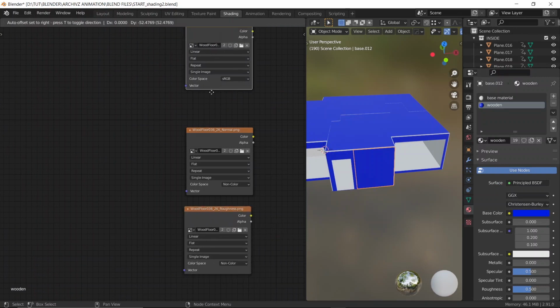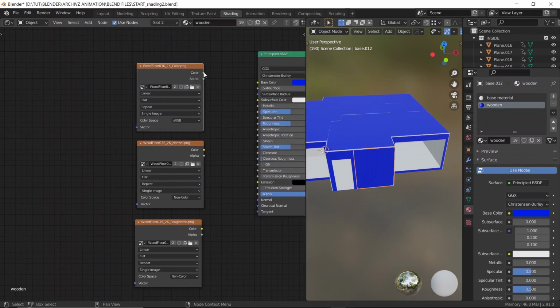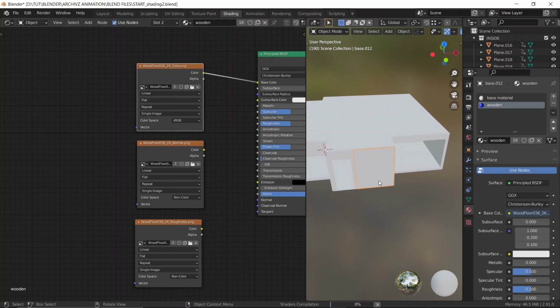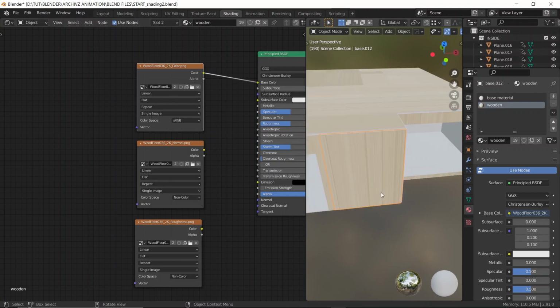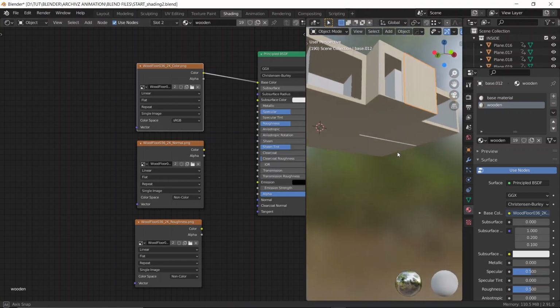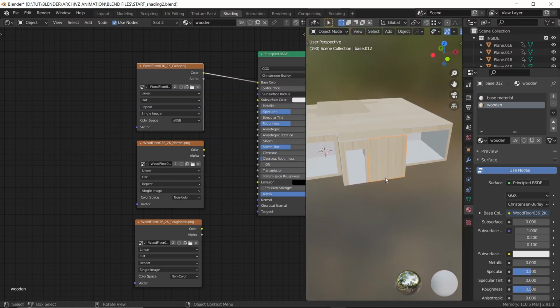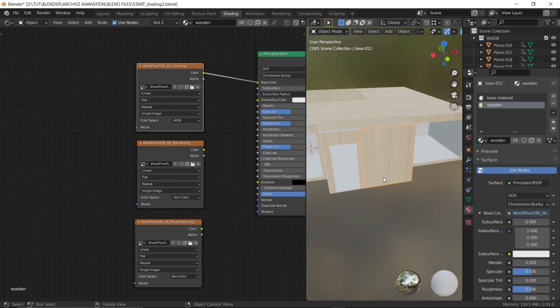So once that's there, and if I just plug this directly into the color, you'll notice that, okay, well, some changes are happening. And okay, so it's something, but it's weird. It looks bad. It does. And that's because we haven't UV unwrapped our model.